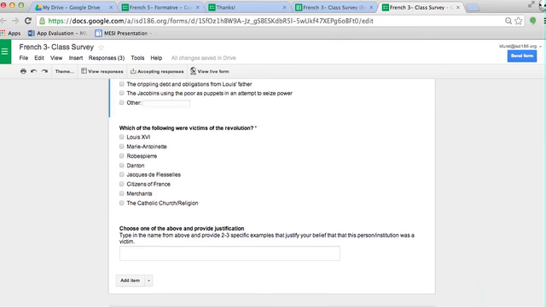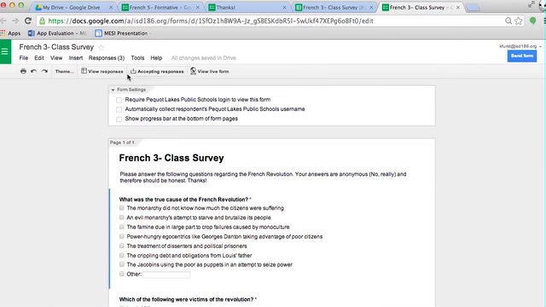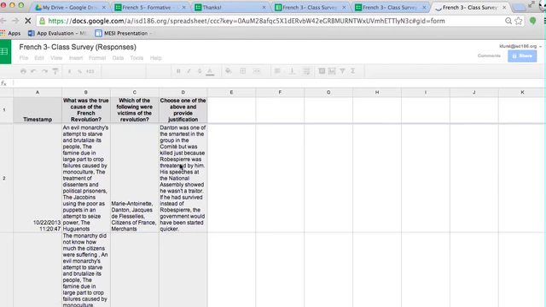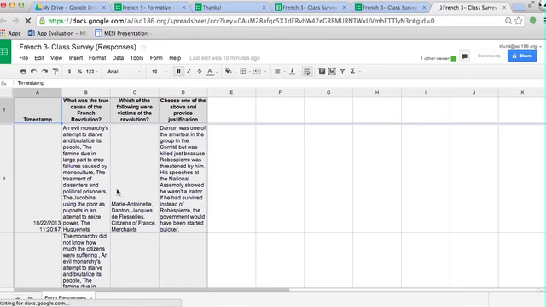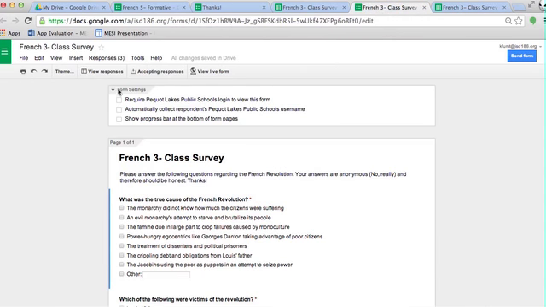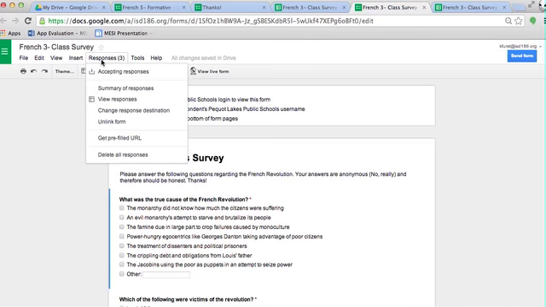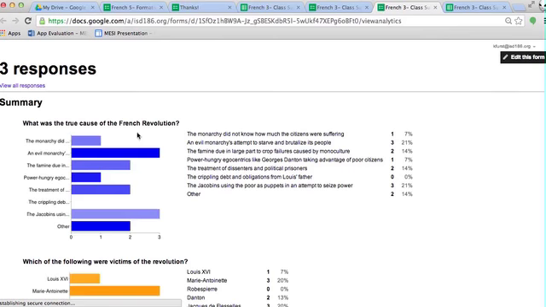When I'm talking about seeing the information, let's go to the responses and see what comes up. If I did view responses, what I get is a spreadsheet with all of this in here. For this type of activity, this isn't really useful for me, because what I'm looking to do is spur classroom discussion, therefore I want to use it in class. So instead of looking at the responses like this, I'm going to go back to the form, and instead of view responses, go right to a summary of responses. And what I get is a chart.